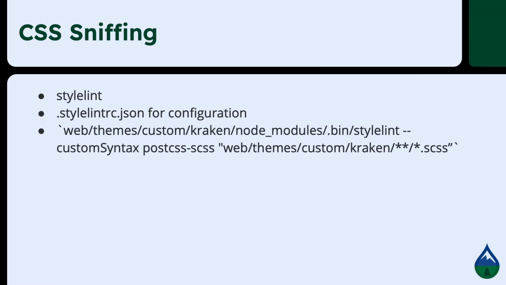And then there's CSS sniffing. Similarly, you use a tool called StyleLint. It's got the .stylelintrc.json file for configuration, and then you can run it. The one that's slightly different about this one is that I tend to have, and there's probably a better way to do this, but I tend to put wherever the custom theme is and say run it on that particular one using those styles. And yeah, it cleans up your CSS and makes sure you're following all the various rules that Drupal core ones. And again, if you want to be more or less strict, you can add and subtract rules from your stylelintrc file.